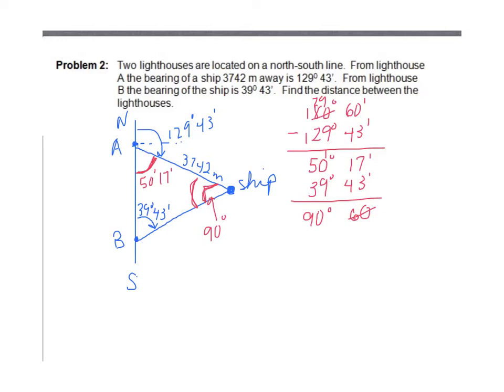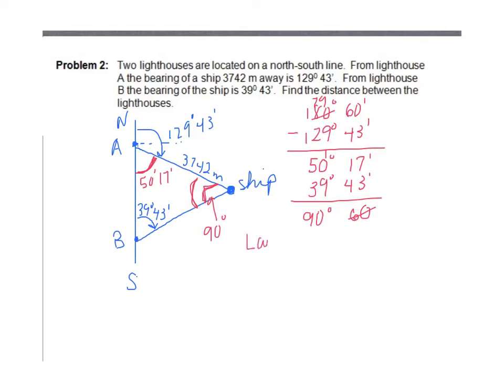And that points out what I said on the previous problem. I put the ship out here somewhere. I didn't really know where it was. Now that I know that that's a 90-degree angle, I probably would have drawn that differently, right? This would have come out further. This would probably be a little shorter and maybe a little higher up. Doesn't matter. So I can do this one of two ways.